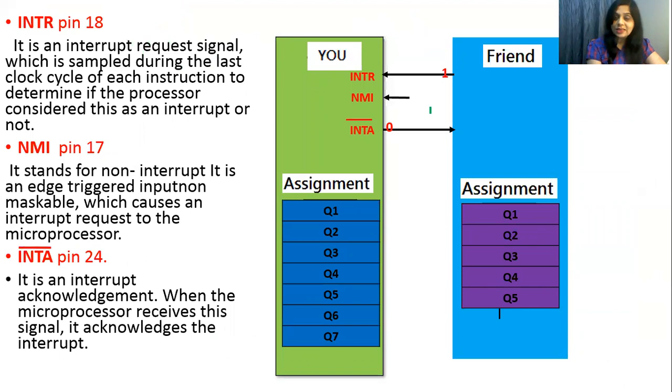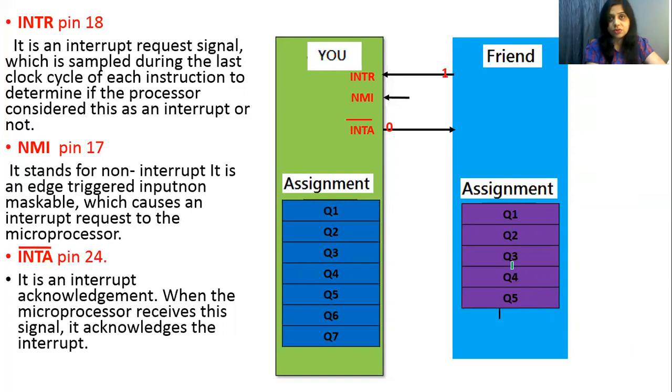Now next is about interrupt. What is the meaning of interrupt? Let's take a layman example. This is you and this is your friend. Suppose you want to write one assignment in which there are 7 questions, and your friend also wants to write an assignment of some other subject.